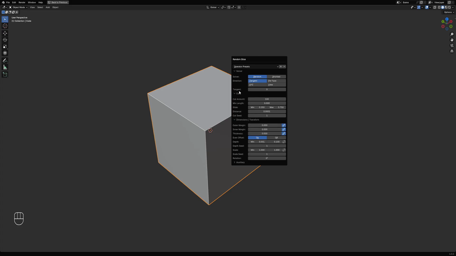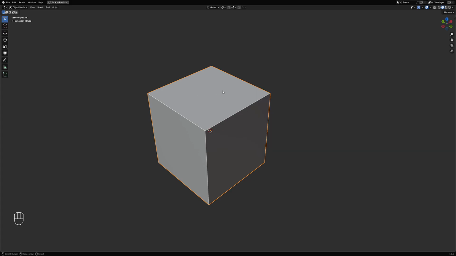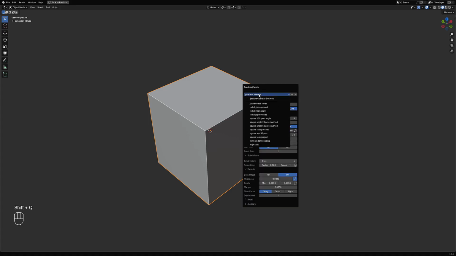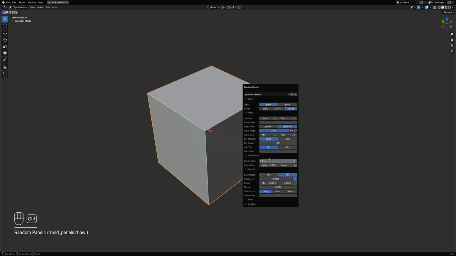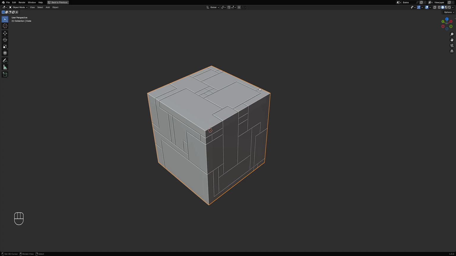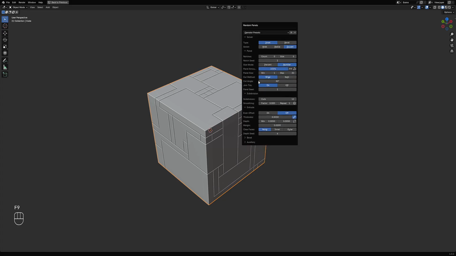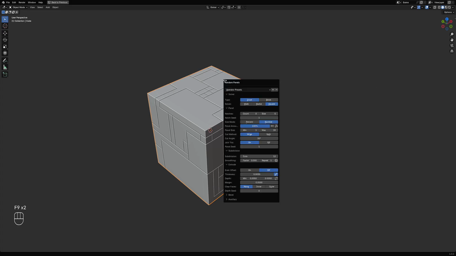So the disappearing menu: you can see that it disappears when I confirm the operation or let the operation run and move the mouse cursor. You can bring it back using the F9 hotkey. But once you do another command in Blender that has its own redo properties, then it will overlap this and you will no longer see it again, unless, of course, you undo what you've done and reuse the operator again.